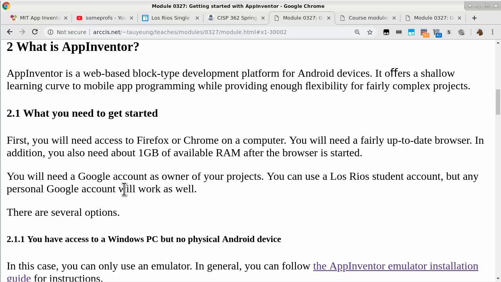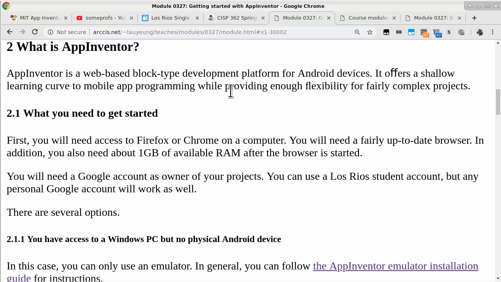Although it works better with Chrome and Firefox, so I personally would not use Internet Explorer with App Inventor or anything else, okay? Why did you say you would not use other browsers? Because that's actually what App Inventor says. App Inventor was written in HTML5 to conform to all the standards. That's what compatible means. And Internet Explorer is not very compatible, which is why it has better compatibility with Chrome and Firefox.